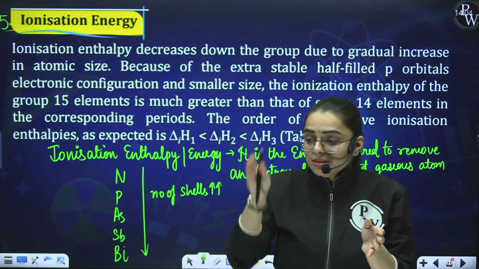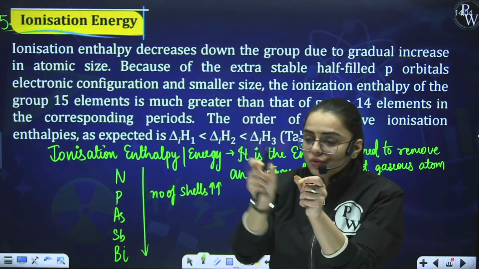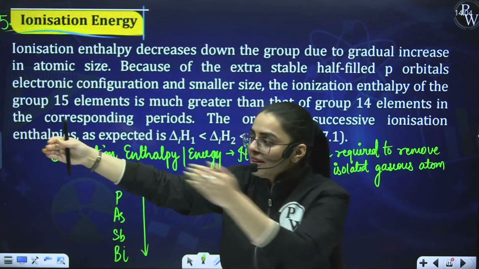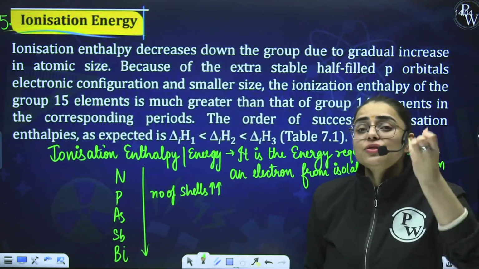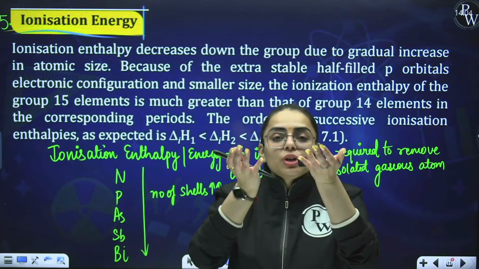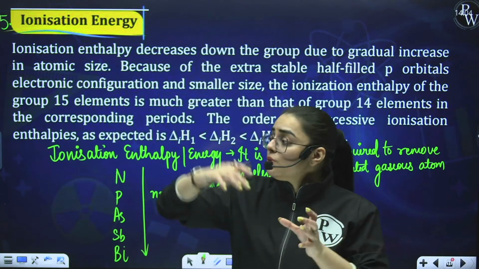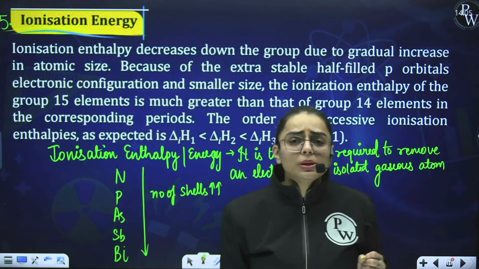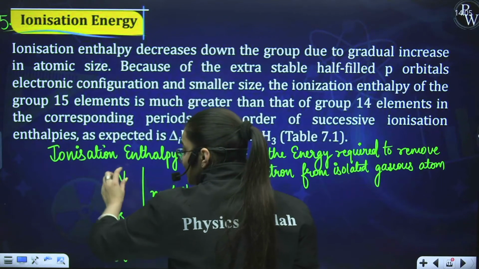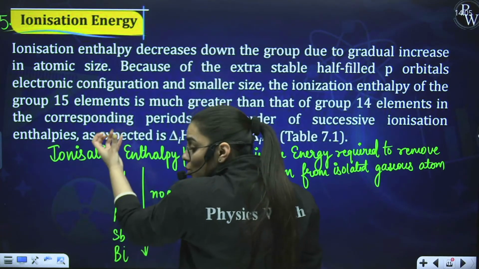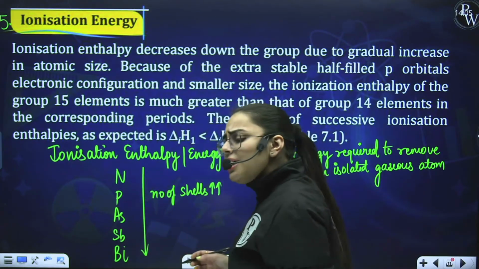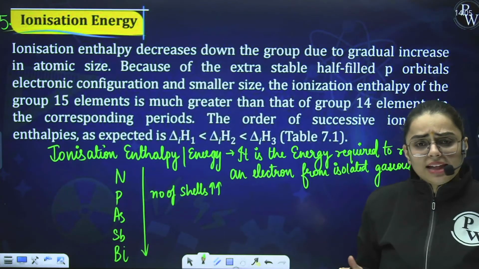What happens in the small atom? The electron is present in this particular shell and the nucleus is over here. There is a force of attraction. But when you increase the number of shells, the electron moves at a far distance and the attraction becomes weak. That means in which case will more energy be given in order to remove an electron? Obviously the one which is close to the nucleus will need more energy to remove the electron, and the one which is already at a far distance will require a very small amount of energy. Are you getting my point? In the case of these, they are small in size, so the electrons are present close to the nucleus and you have to give more energy. But for the lower elements, as the number of shells increases, we will supply very little energy because they are already at a distance and will easily get removed.